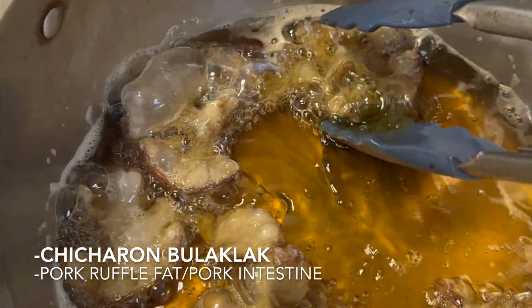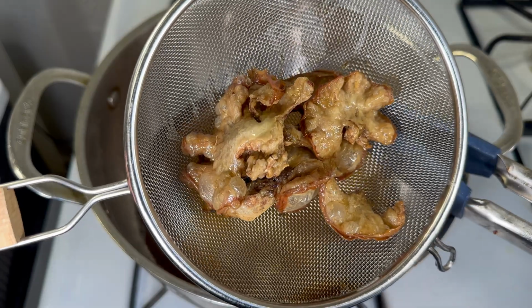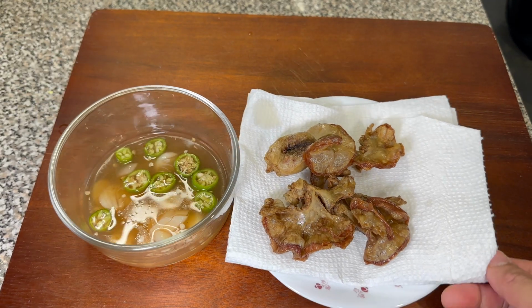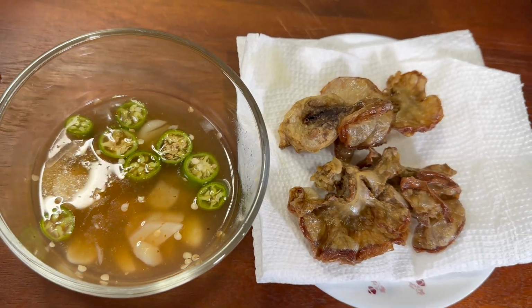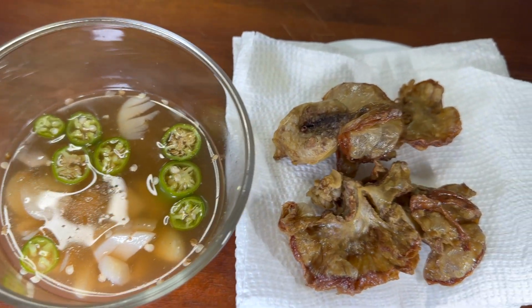So today we are going to cook a Filipino favorite street food, snack, or bar food, fried pork ruffle fat or fried pork intestines, chicharon bulaklak. It's usually classified as a Filipino street food, but because of its high fat content and savory flavor, it's usually paired with beer. That's why they also consider it as a bar food.